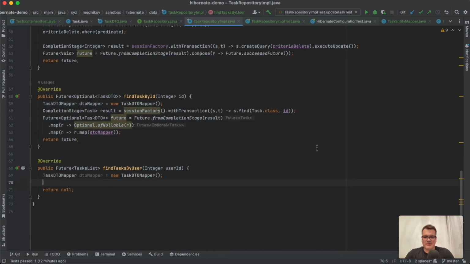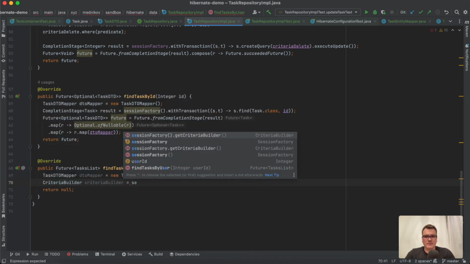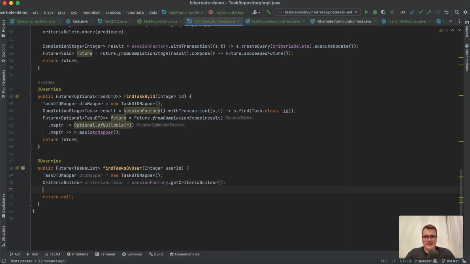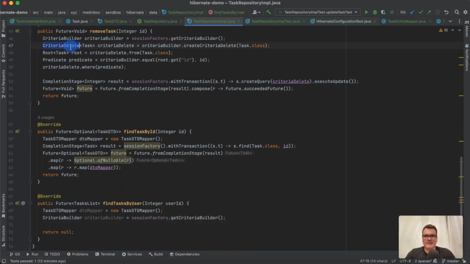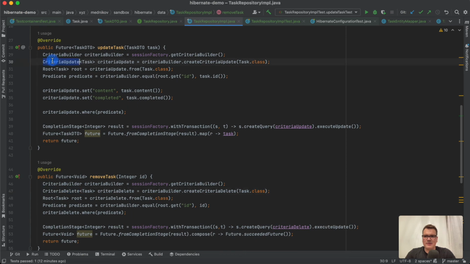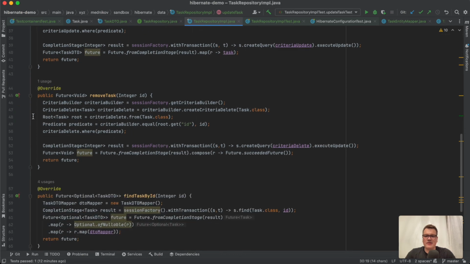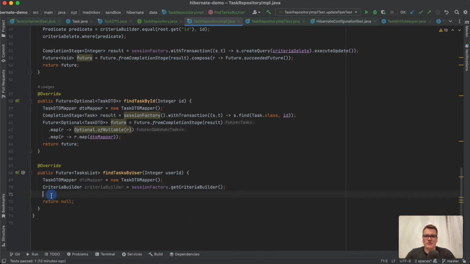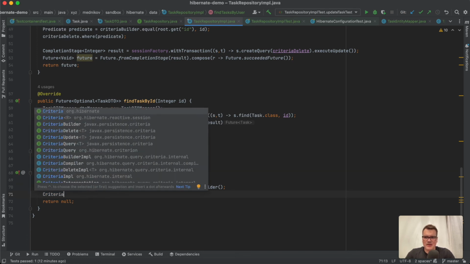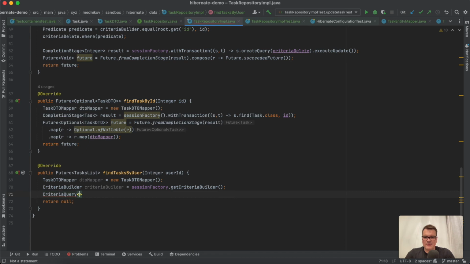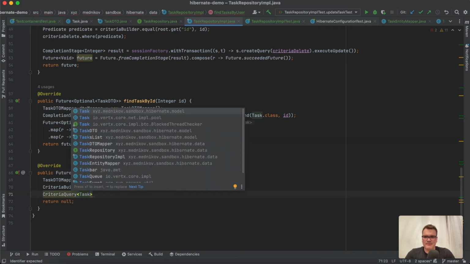So we'll create a criteria builder. And then, like we did with criteria delete and criteria update, we will use criteria query, a specific class that allows us to create a select statement. So we'll say CriteriaQuery, and we also pass a type here.